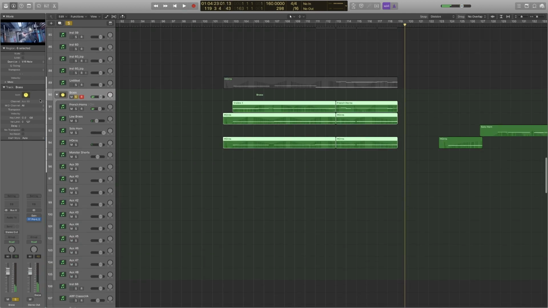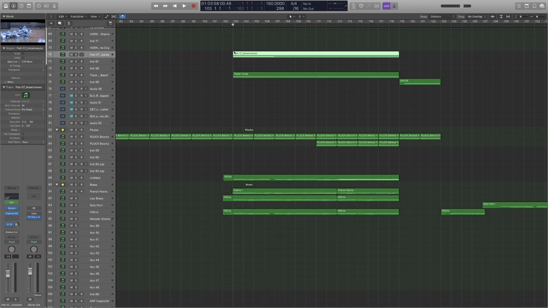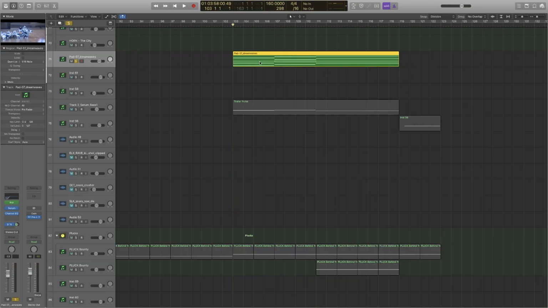So that's basically the brass section as well. And I wanted to add this synth layer again. There's more of a bell kind of sound. Bell kind of sound. Yeah.